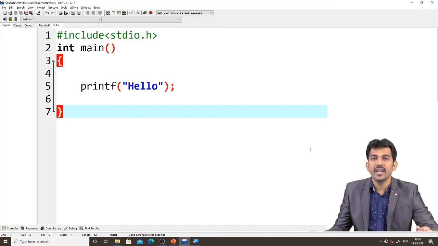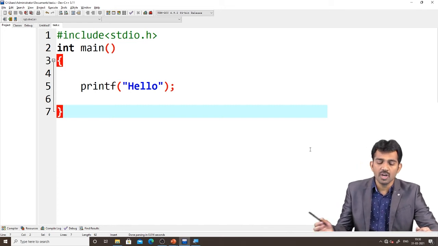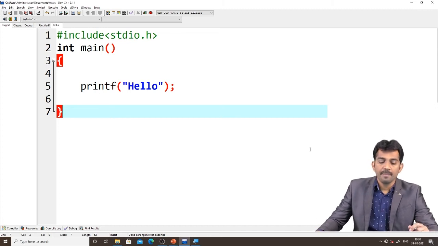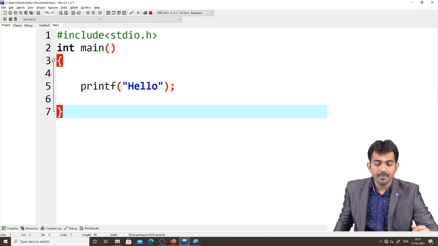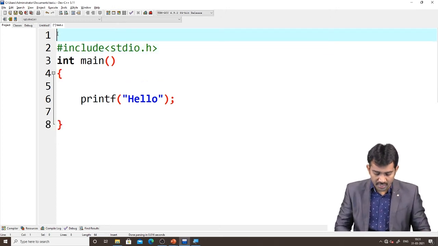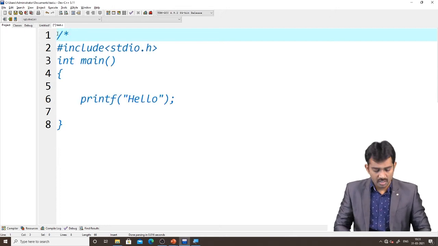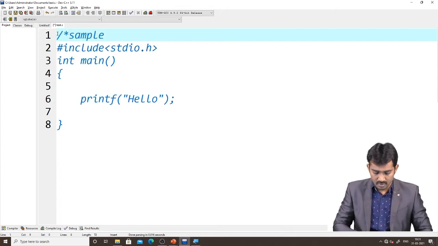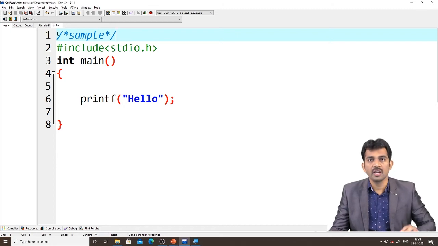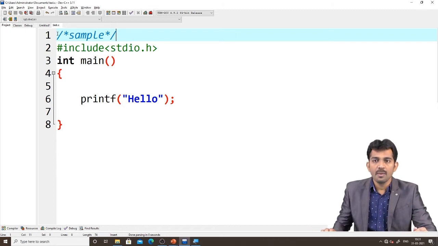See, this is the Dev C software. If you run this program, see, observe clearly here, a hash include. This is the linking section, right? Linking section. And if you want to include, you can use a sample program, right? Sample program, sample. That's all, right? Just run this, save this code, right? I'm going to show you.